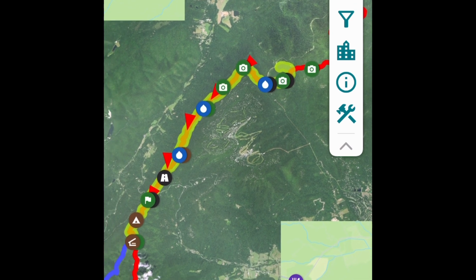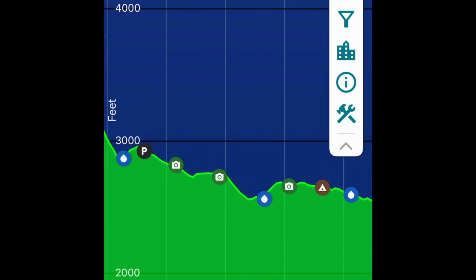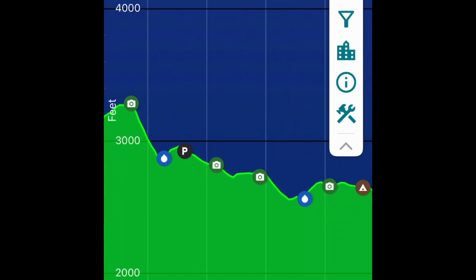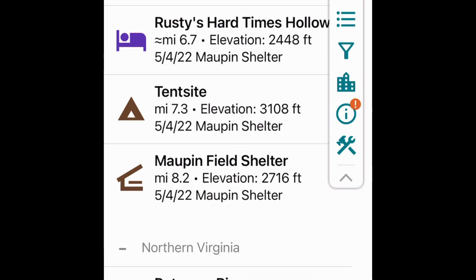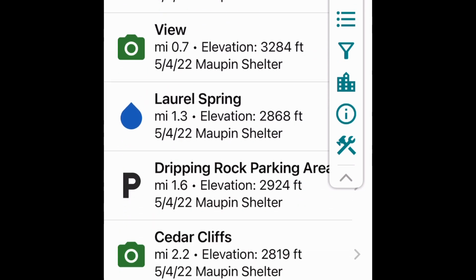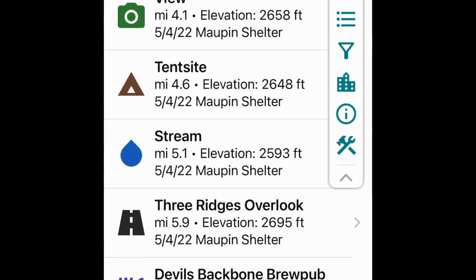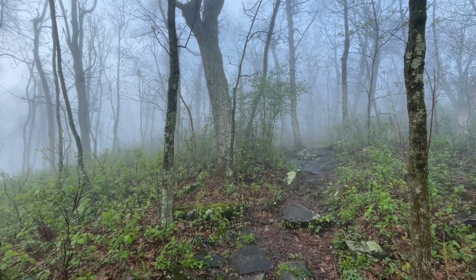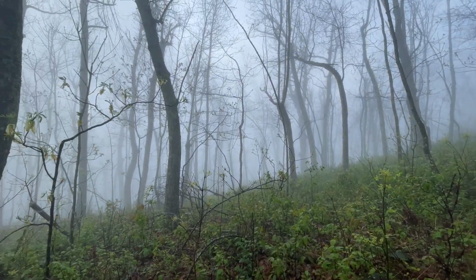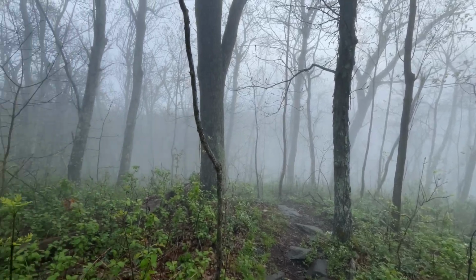I'm going to give you a quick once-over of the Far Out app. So here's my day shown on a satellite map with all the waypoints. Here's the elevation of it to show the grade of the land. It's back at the beginning. The P is where I started at the picnic area. And all the ups and downs of the day. The final little push climb there to that tent site at the end, you'll see. And in this list, it's a list of all the waypoints I'll pass during the day, what mile they're at, and elevation. And I can click on each of those for details and even a photo of each of these. I'm basically walking uphill in a cloud. Good thing I know which direction to go.